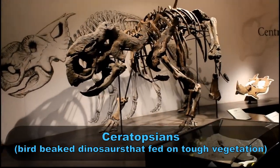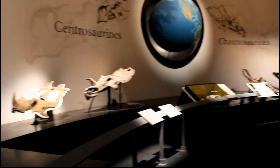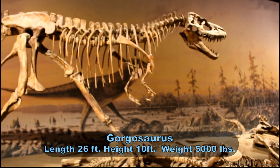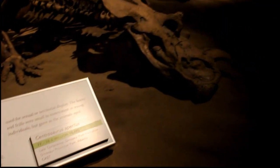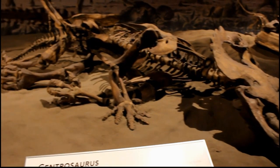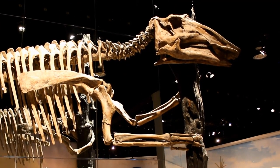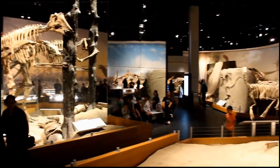Ceratopsians are herbivores with parrot-like beaks, bony frills, and in a lot of cases, horns. The Gorgosaurus, which means fierce lizard, was most likely a scavenger. Dilophosaurolophus was a large-headed duckbill. It had a small, stout, triangular crest in front of the eyes. The sides of this crest were concave, forming depressions.